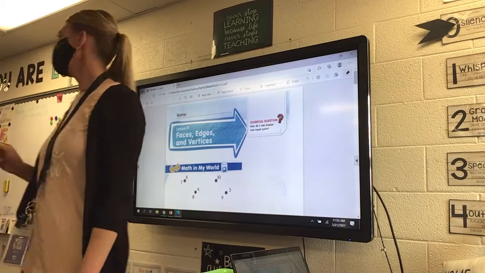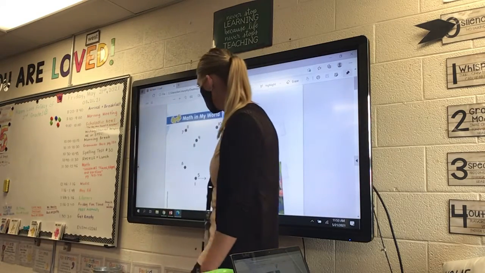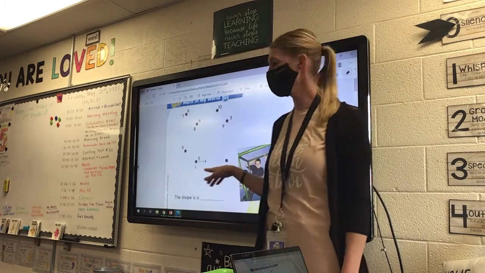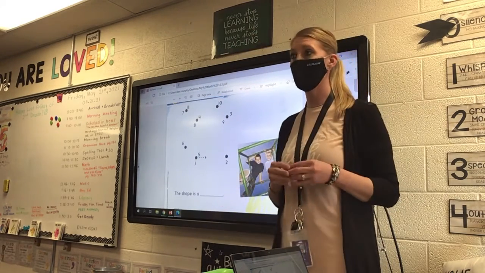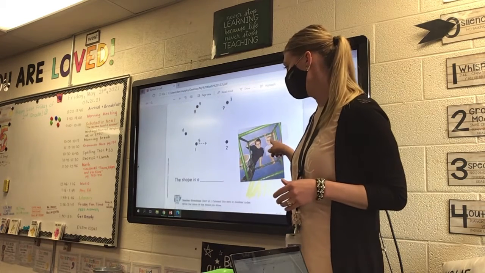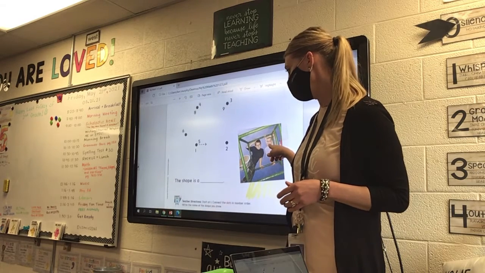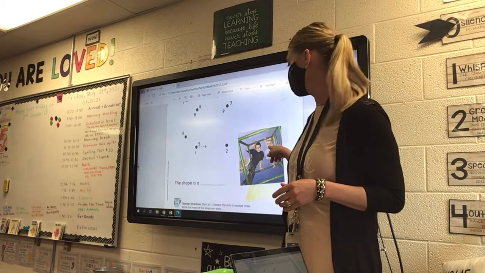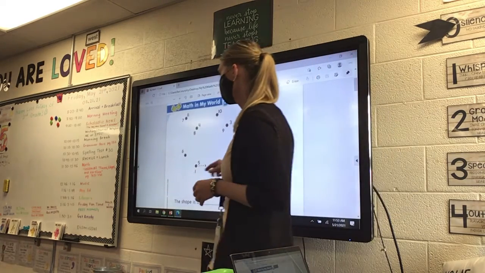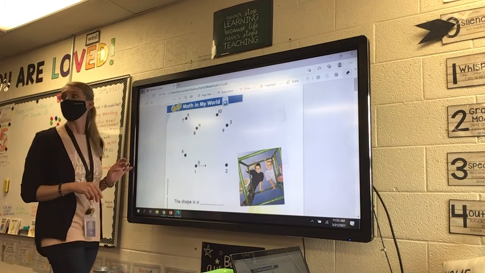Okay, now on this front, we're gonna do this front together. This one at the front says we need to figure out the shape. And so we're gonna connect the points or the vertices, okay? And we're gonna see which shape it makes. So we're gonna start at number 1, and we're gonna connect the dots in number order. And then we're gonna name the shape, okay? So right now, go ahead and do your dot to dot.